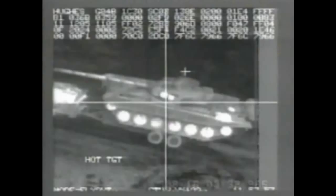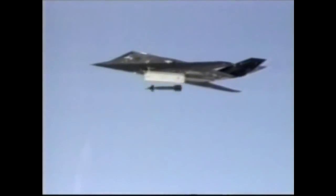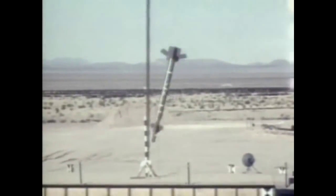They streak to the spot of a laser, the crosshairs of a camera, or the pinpoint of GPS coordinates, to strike the right spot at the optimum altitude and angle. In some cases, spread the explosive energy in the right direction, and in some cases even do that in a three-dimensional sense. It hits a place not only at the right point on the ground, but buries underneath the ground in just the right place.